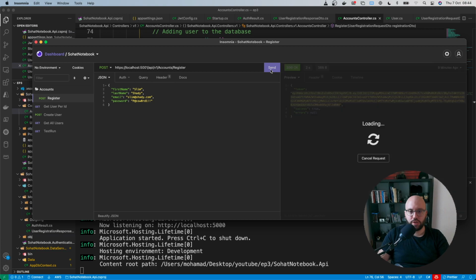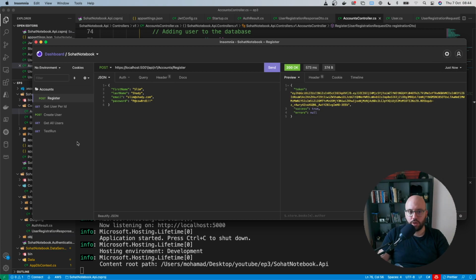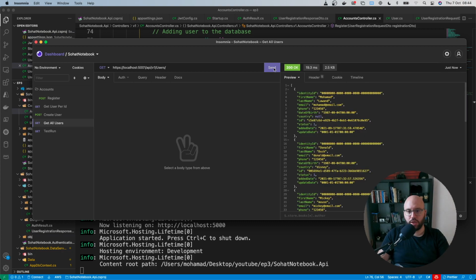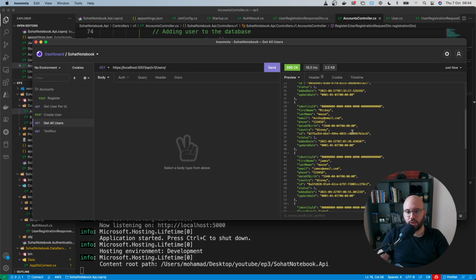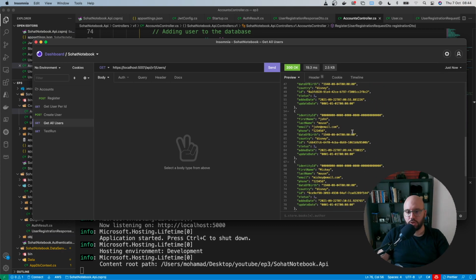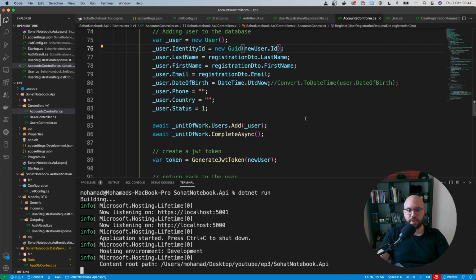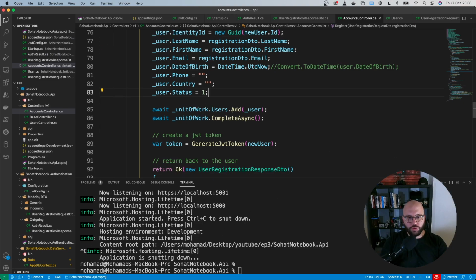So now let's register. We got this, and now if we look here at the users, we should see Slim Shady added. So we have Donald, Mickey, James, John, Mickey, Richard, and we have Slim Shady added. Perfect. Now the next step is gonna be adding the login functionality. So now we will continue by building the login functionality.